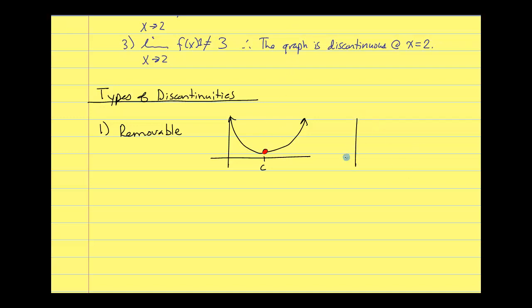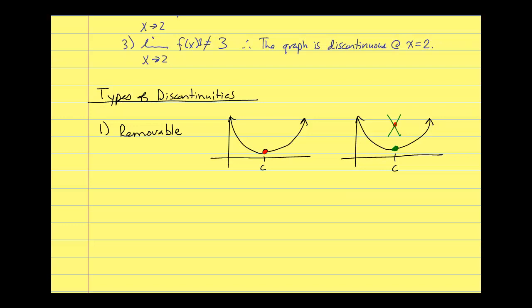Another example would be if I had my favorite parabola and I defined it at a value here. I can see I've defined it, but I haven't defined it well. So this one I have a problem with. I have a discontinuity that's removable here, but I have a problem because if I define this point right here to create this continuous graph, this point still causes me a problem. So you have to be careful which of these discontinuity type graphs that we're looking at.